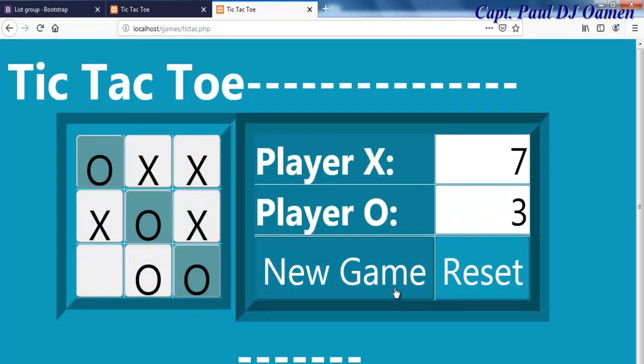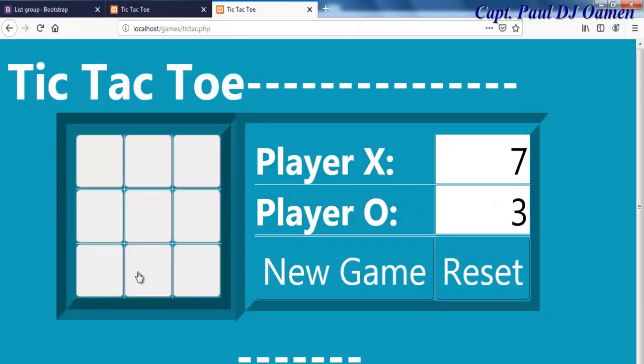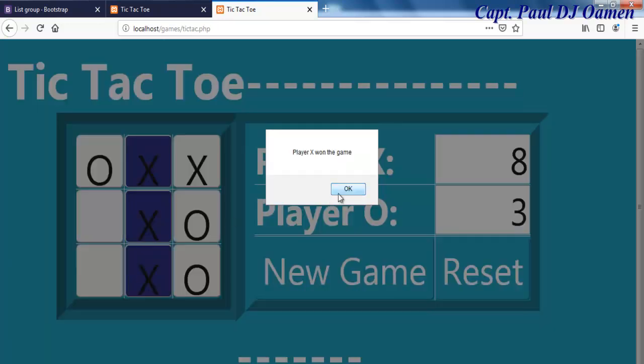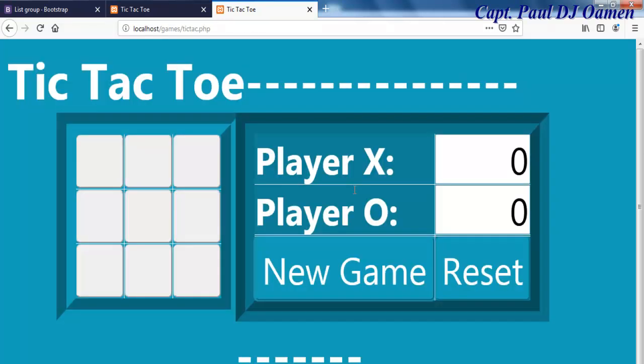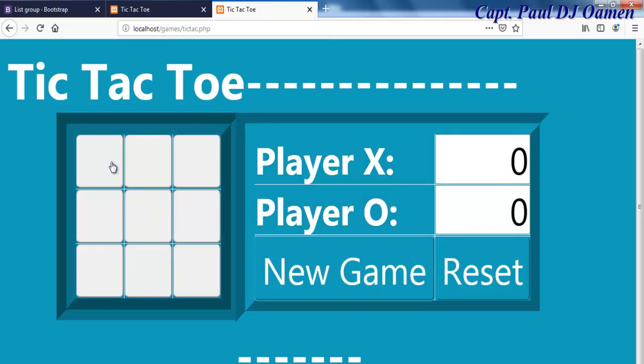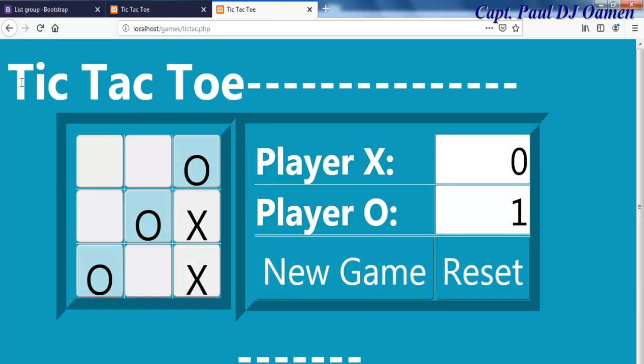Okay, we have 3 there, so reset there. Okay, there we go. Right, now start a new game afresh. Click OK. There we go. Look at that, it's working, guys. So let's start a new game now. There. And that is how you create your own tic-tac-toe, advanced tic-tac-toe using JavaScript.